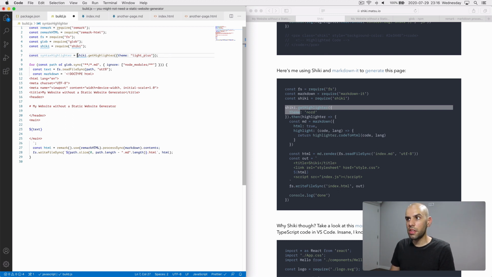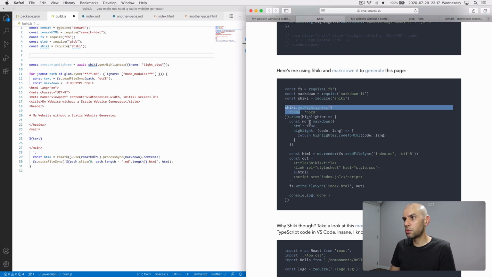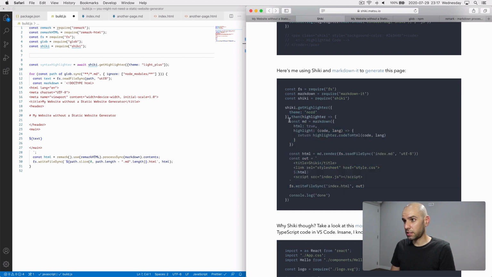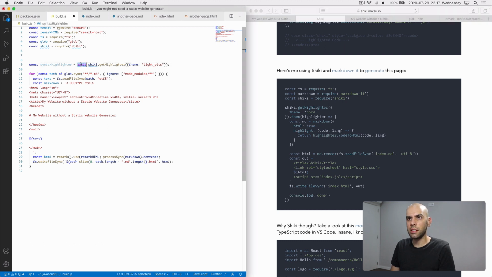There is a trick here. This is asynchronous. And I'm writing a script, so I would like to just say await here, but this doesn't work in JavaScript as of now. It will in the near future, but it doesn't work right now. So the trick to make this work is either you do it like this, which I dislike, because then you have this extra indentation all over the place, and it's kind of messy. I just don't like it. I prefer to use async await. So the trick to do this on a script is to declare a function. I'm going to declare this function and say that it's asynchronous.